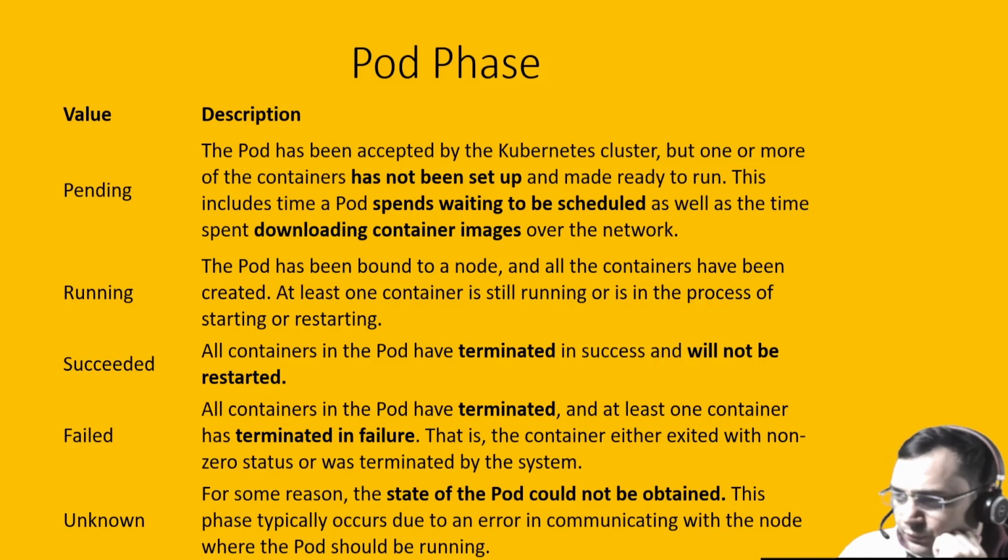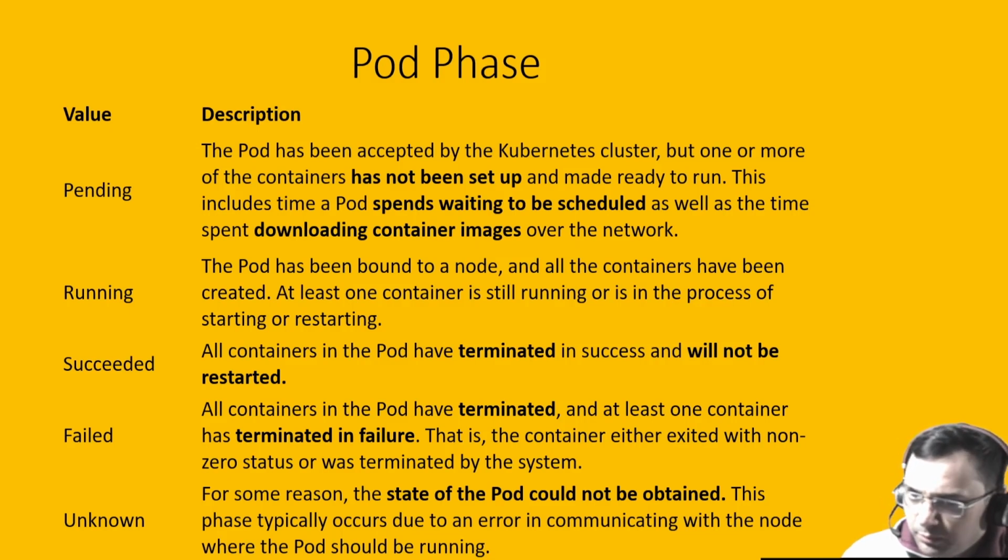In this page we are going to learn what the pod phases are: pending, running, succeeded, failed and unknown. Pending means one or more containers are waiting for a dependent container to be created. It is waiting, so it is wait time. Running is perfectly fine, no issue. Our containers are running fine, so my pod is running.